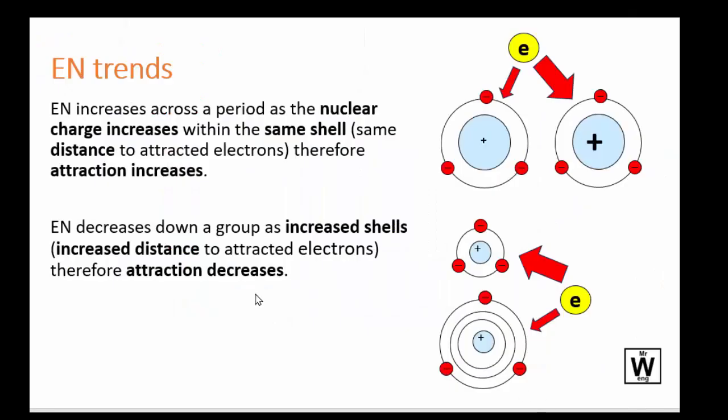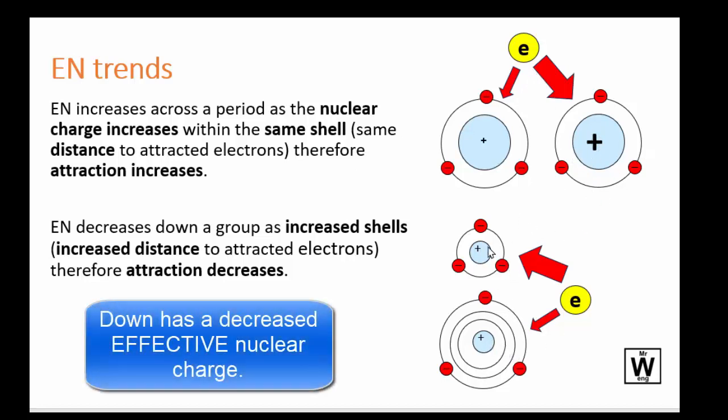Just as an update, make sure you definitely write down these two main key points here. You can see I've also put a diagram in here, so you can clearly see that the electron is going to be attracted to the one that's more positive across the group. And as you go down, it's going to be less attracted because even though there is increased nuclear charge, the distance is far more relevant and it's further away. All right, so make sure you understand those two points.